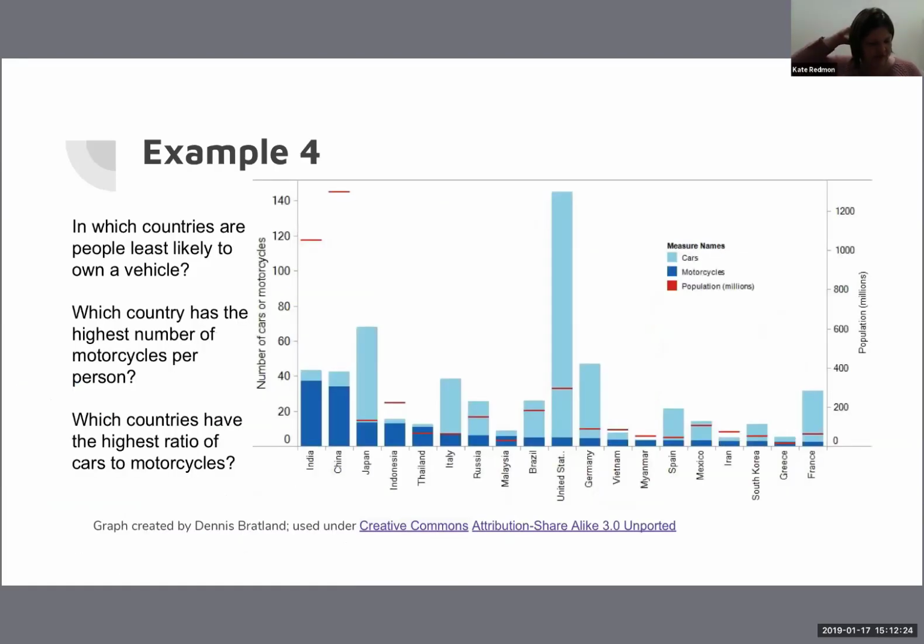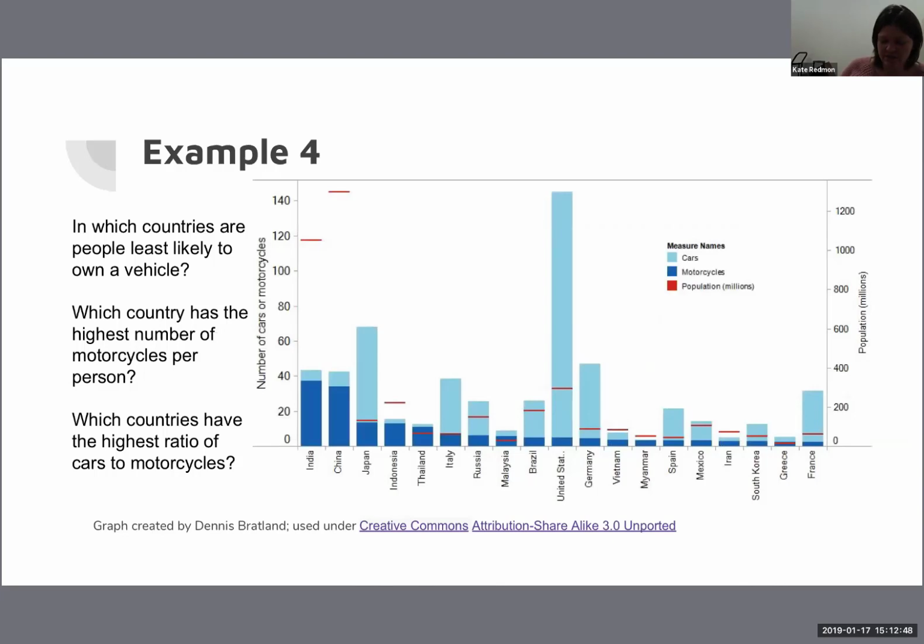And I have the very nastiest bar graph I could find, because GED teachers have a problem. I'm going to tell you what our problem is. We show you all these nice, simple bar graphs in class, and you guys are like, bar graphs are easy. And then you go to your GED and you get gross stuff like this, and you lose your minds. So we're going to look at some pretty tricky problems, okay?